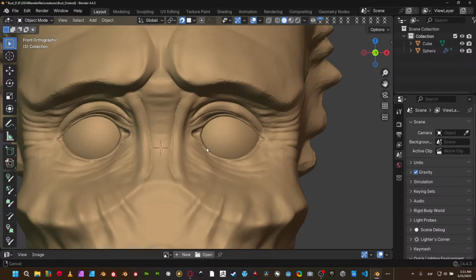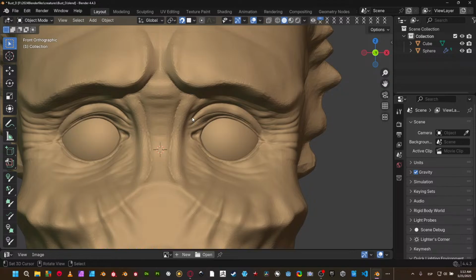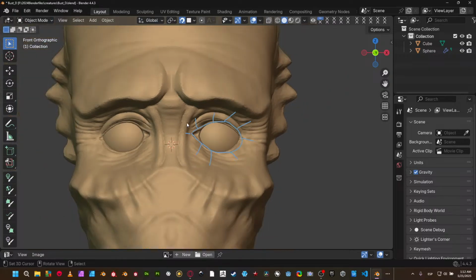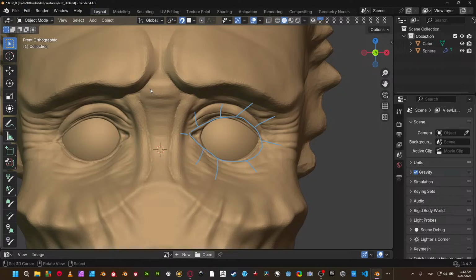So the mask for the face in here, we're going to have a loop that goes this way, that is going to spread the lines about the polygons and the way of the flow and things like that. At the end of the day, we're going to start using the mirror modifier in order to see everything in form, in shape.